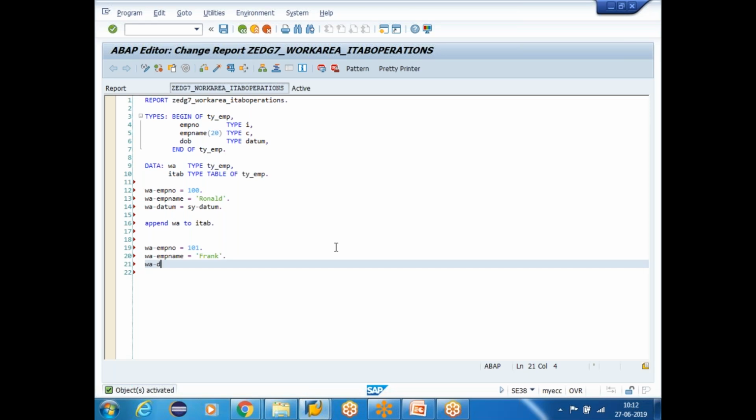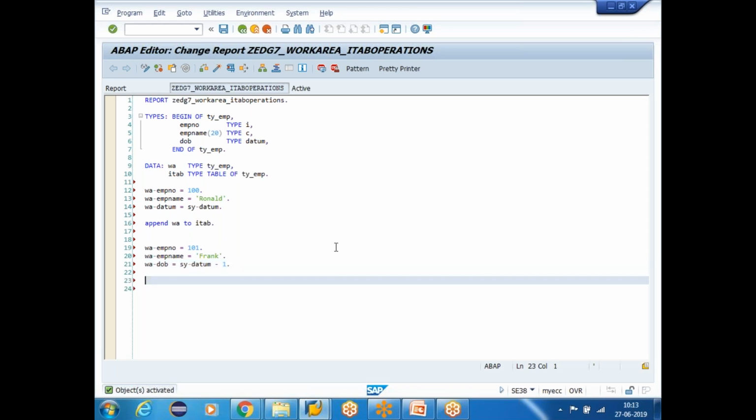And the date of birth equal to sy-datum. Maybe if his birth date is yesterday, I can say sy-datum minus one, guys. Sy-datum is today's date, but yesterday is minus one. I can do arithmetic operations over here, guys. So now you can see sy-datum minus one.